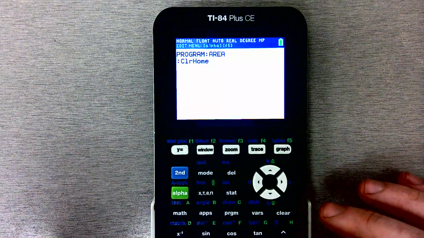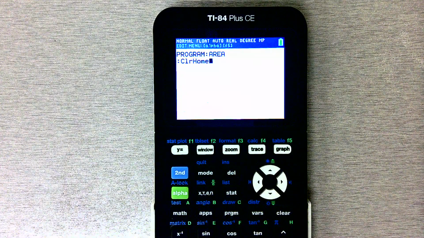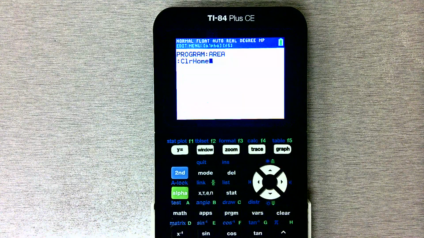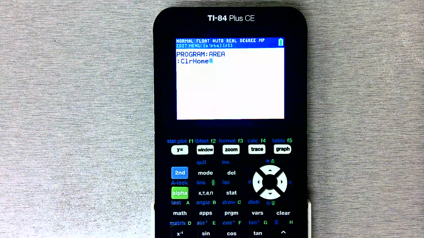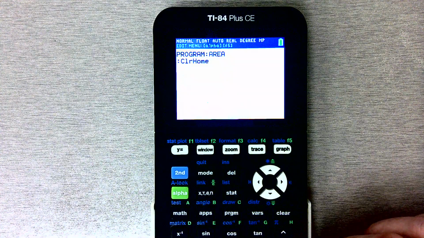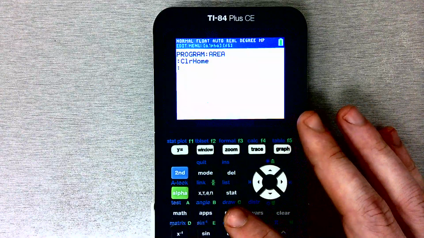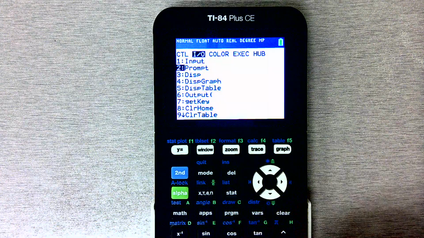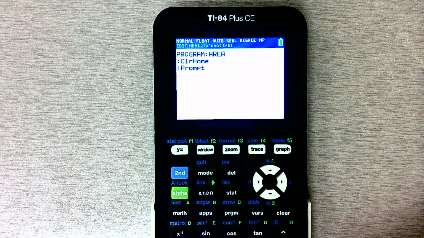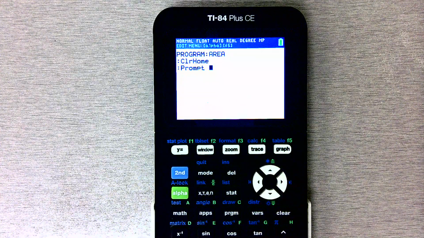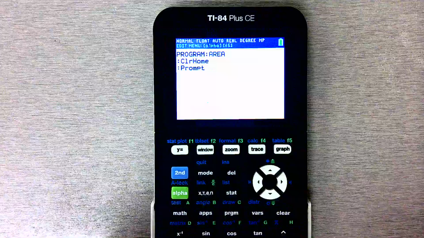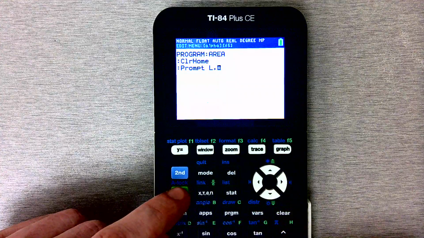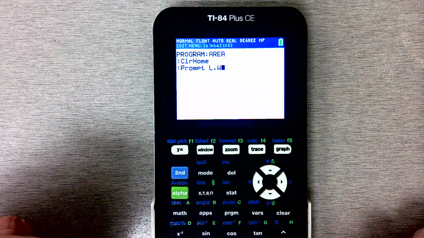Then, I want to see, well, if I'm solving for the area of a quadrilateral, in this case, let's just focus on rectangles and squares, then I need to know what the length and the width is. So I need a new line to figure that out. And on this new line, I'm going to press Program again, go over to IO, and go down to 2, Prompt. Now this prompt command tells the calculator to ask me for something. And what is it asking me for? Well, let's say variable L and variable W for length and width.